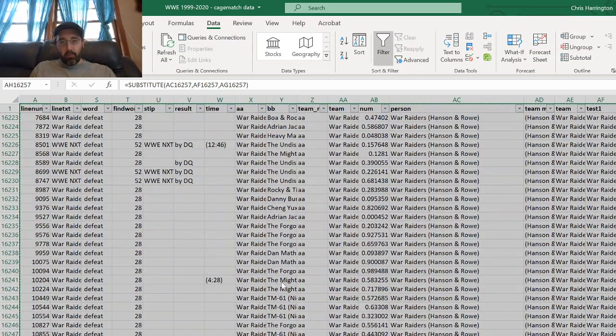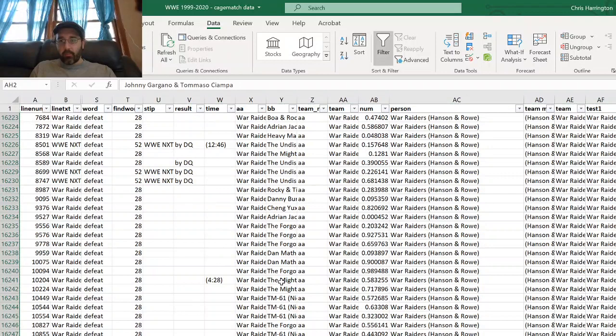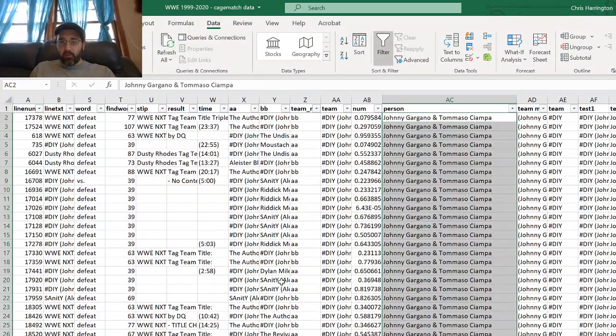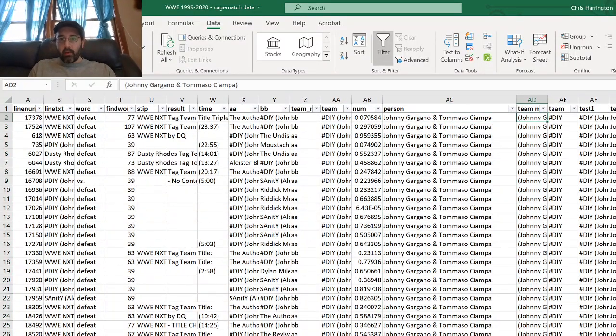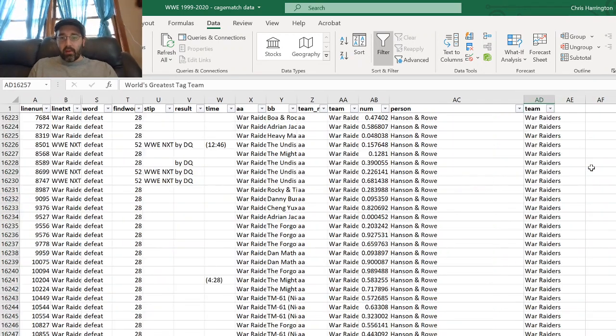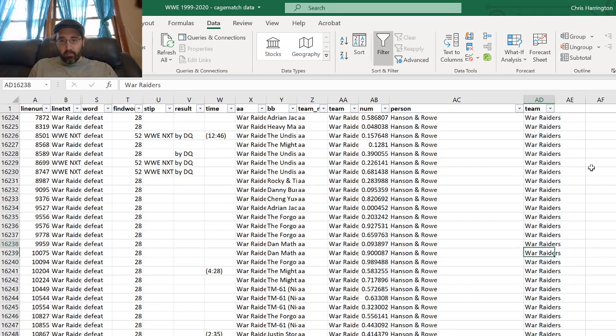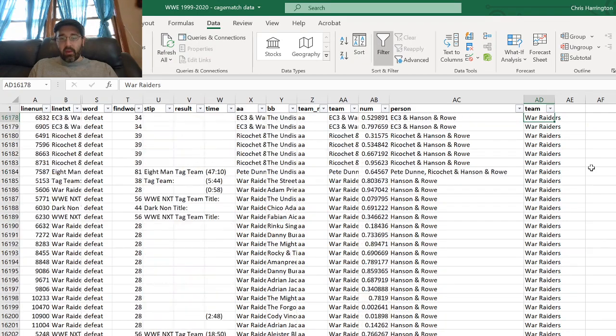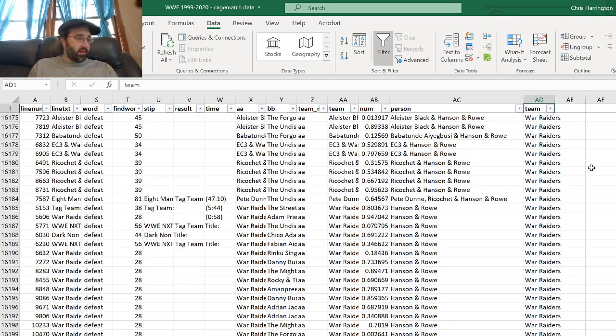All right, so I'm going to copy this back into person. I'm going to get rid of team members. I'm going to keep team name because it's kind of fun to have. And I'm going to delete these 3. So in theory, I have now translated the teams there. Problem is sometimes there's more than one team in a single line.